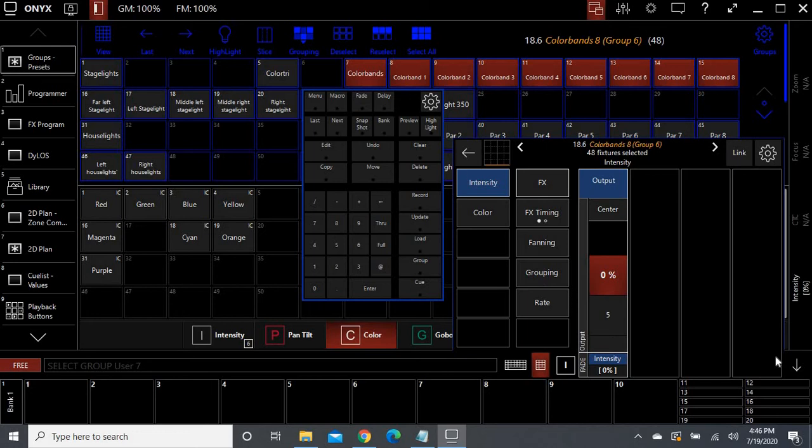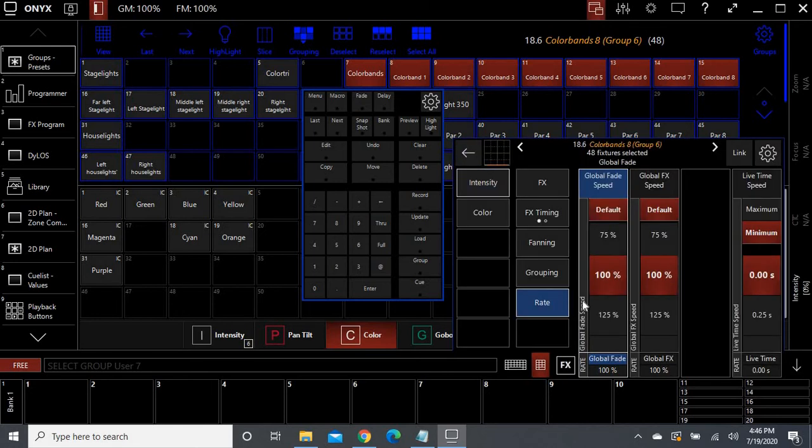But if you hit color bands and you go to the area where all your controls are, you hit this rate button and you can control your live speed and bring that up to like 2 or 3 seconds. I'm going to do it maybe 5 seconds and see here where we're at. Okay, so now just to show you, I click on my color bands and I click on red.